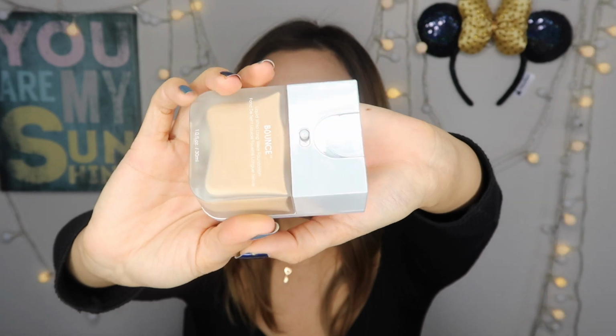This is a foundation from Beauty Blender. If you can see, that's how it looks. I actually have a foundation review on this specific foundation, but that one's in Chinese. To summarize the use of it, basically this is good for long lasting. This is good for your coverage, and this has no weird scents, no fragrance, I believe. And also, this works for my acne prone oily skin, so this is really good.